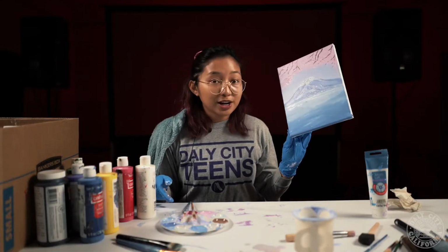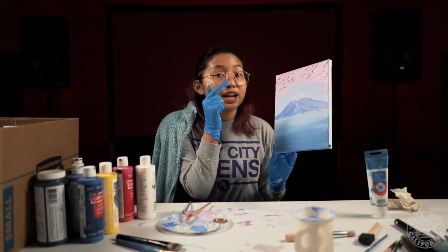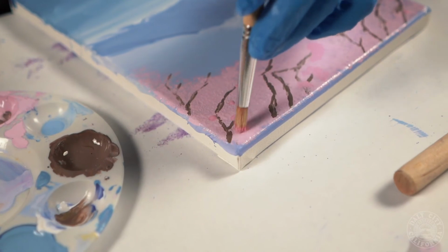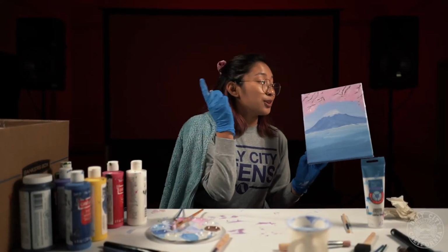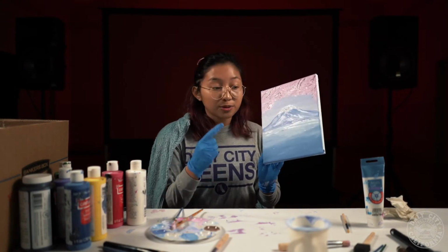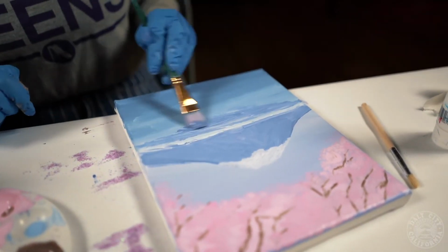Now that you put your branches back on here, we're gonna use a slightly darker pink and start adding a little more detail onto the canvas. Once you're happy with how the trees turned out, go ahead and start moving on to the reflections in the water by using a flat brush.